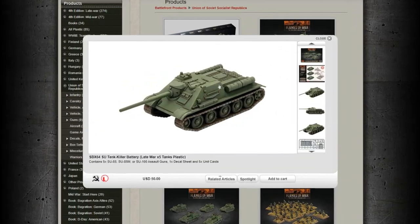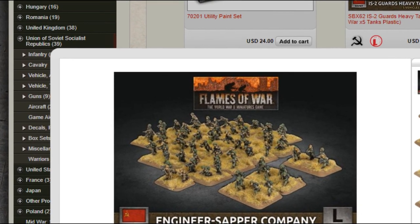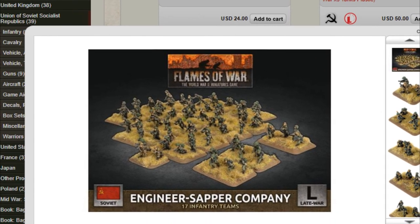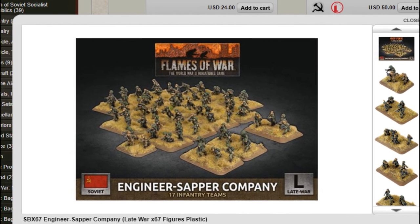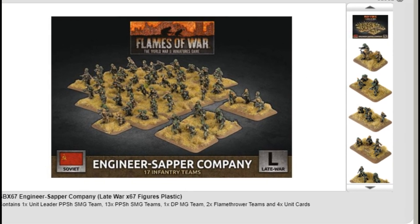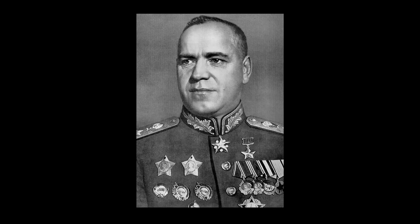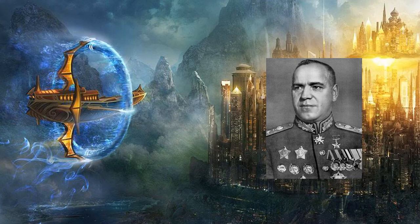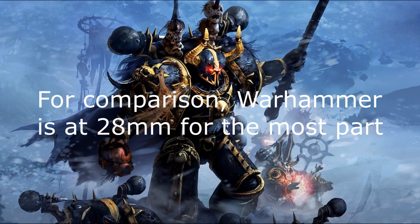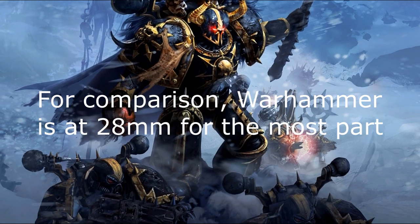Personally, I think the vehicles look the best. The biggest problem is if you want your minis for a role-playing game — you'll be hard-pressed to use these guys. Space Marines and Cadians can work in just about every sci-fi setting, and the same goes for Sigmarines and old fantasy miniatures. But Soviet Russians? All I'm saying is I don't remember Zhukov invading Eberron. They're also 15mm, so a little on the smaller side — whether that's a positive or negative is up to you.